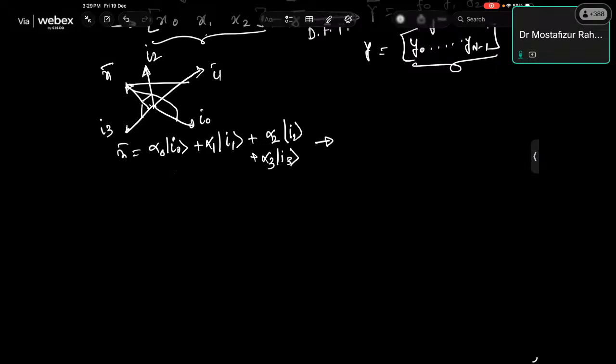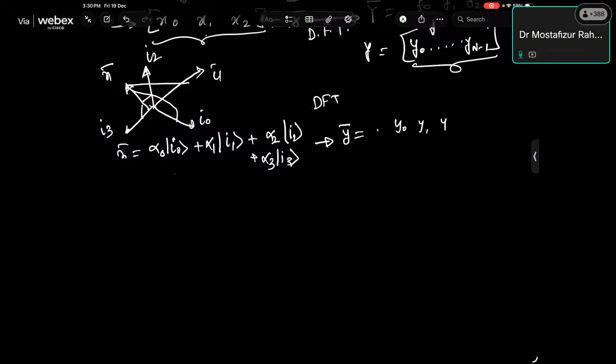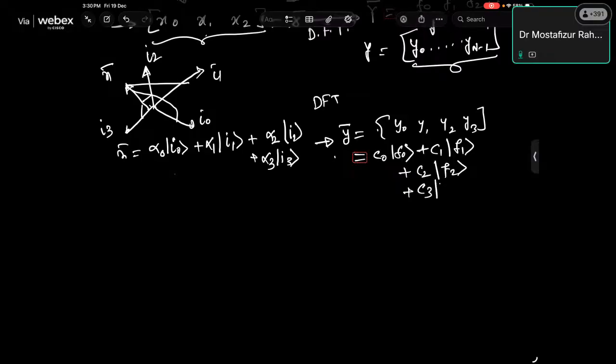And here, when you are converting your signal X to Y with the definition, I'll come to the definition part later, but let us understand the philosophy. When I'm converting with the DFT matrix, what I'm getting, Y0, Y1, Y2, and Y3, is my vector. How am I getting this? When I represent this sequence together, the coefficients will change. Say this is C0 times Fourier basis F0, plus C1 times Fourier basis F1, plus C2 F2, and C3 F3.